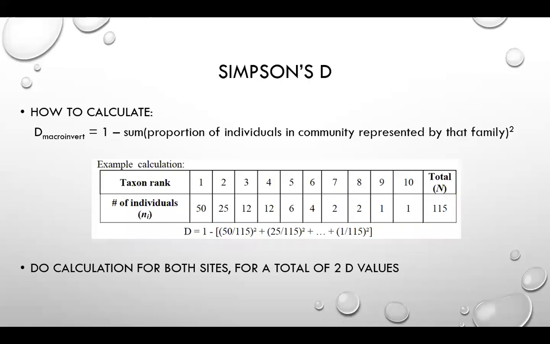Again, it's calculated by looking at the proportion of individuals that make up a taxa versus the total population size and the total number of taxa represented per population. And we would calculate Simpson's D for Rivanna and Steger. So you end up with 1 value for Steger and 1 value for Rivanna. And you can look all of this over again in my previous lecture that I recorded. It will walk you through the dinosaur example and you will calculate these more in depth.